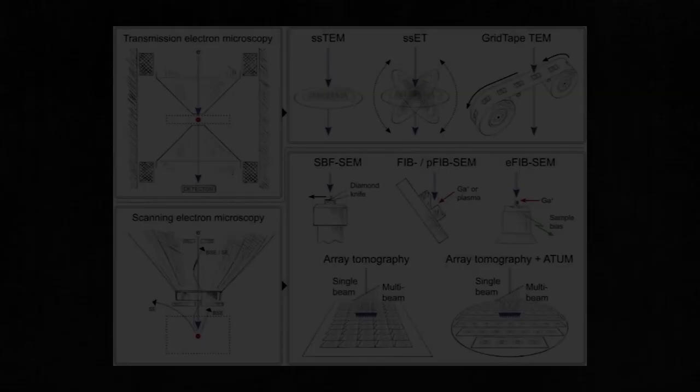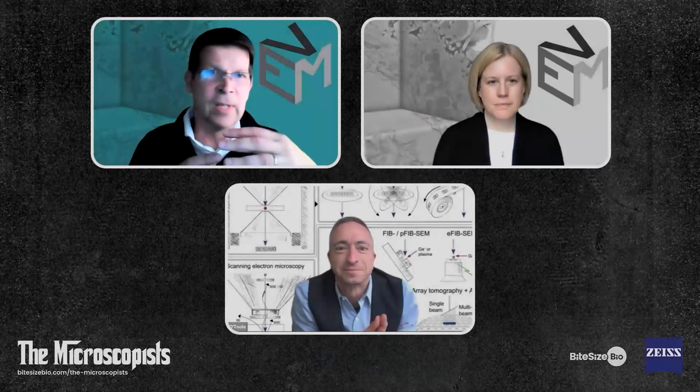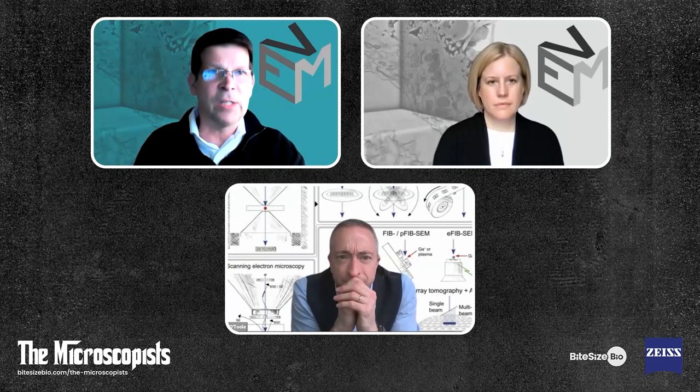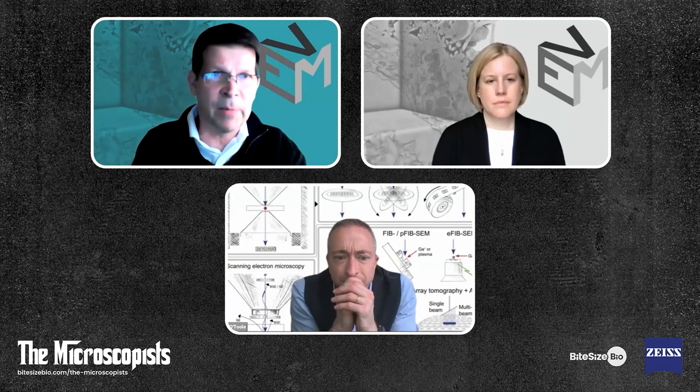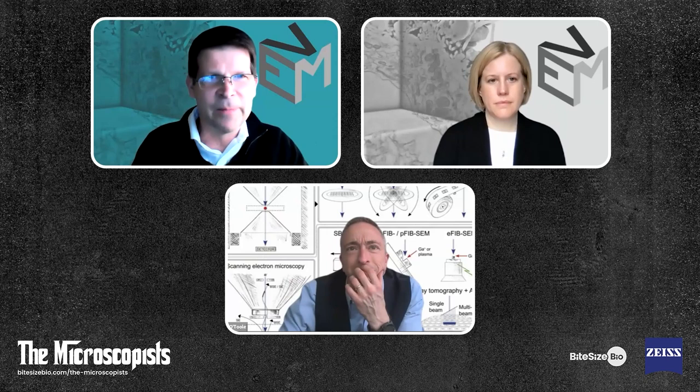Yes, exactly. You can do that on both the transmission electron microscope and the scanning electron microscope. These techniques now allow you to use ribbons in the TEM or the SEM. What's nice about array tomography is that it's non-destructive, meaning you can probe or interrogate those sections. You can image them in different types of microscopes, even light microscopes, and get chemical information using fluorescence and combine them back together. Then you can create these large volumes, which is the characteristic hallmark of volume EM: much greater than a micron, oftentimes tissues and whole organisms.